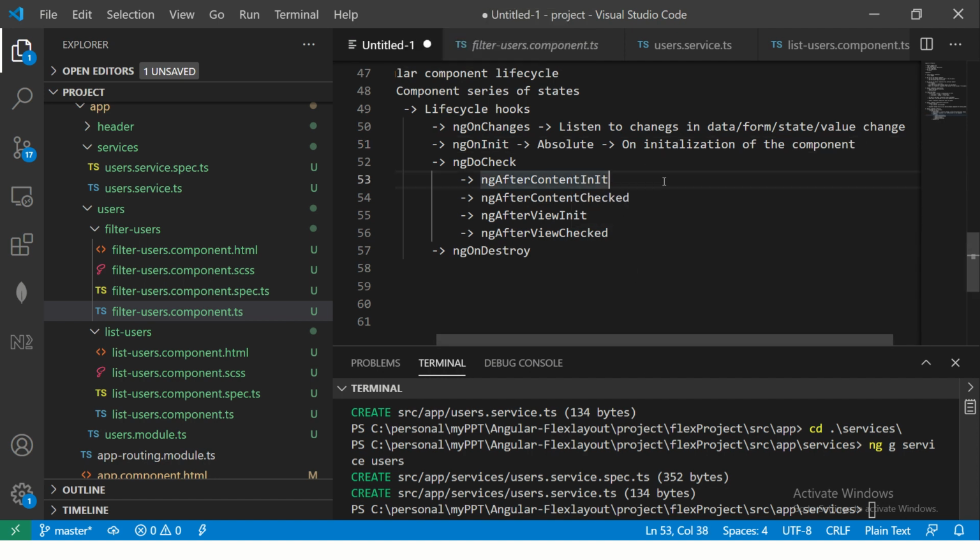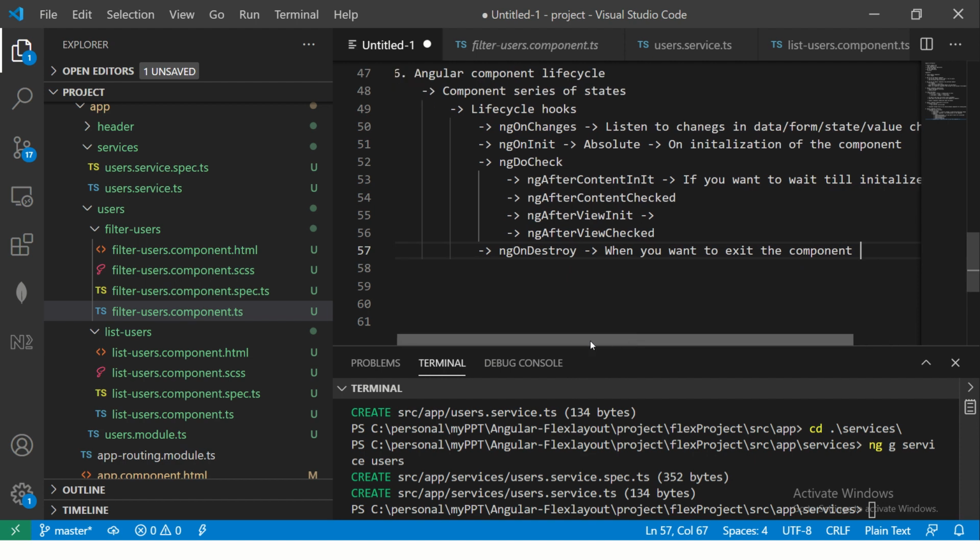And then this is also used sometimes if you want to wait for content to be loaded, to wait till content is initialized and check that it is loaded. If the view is completely rendered, you can use this. And this is when you want to exit the component, or whenever you navigate away from a component, you want to use ngOnDestroy. What are some of the use cases?